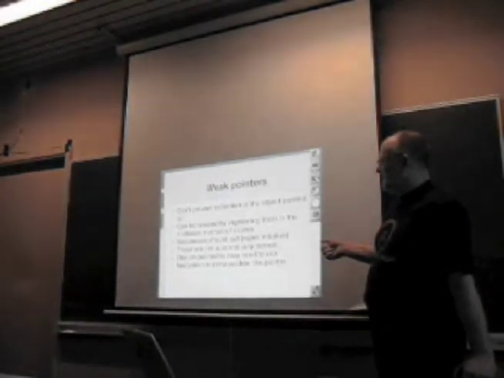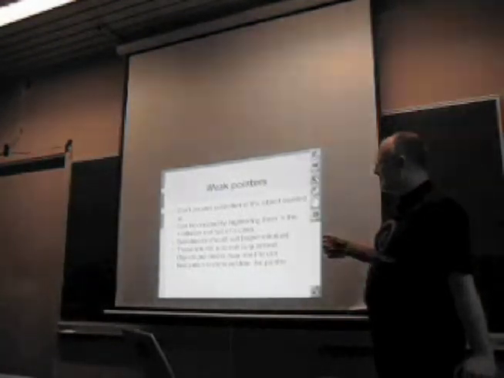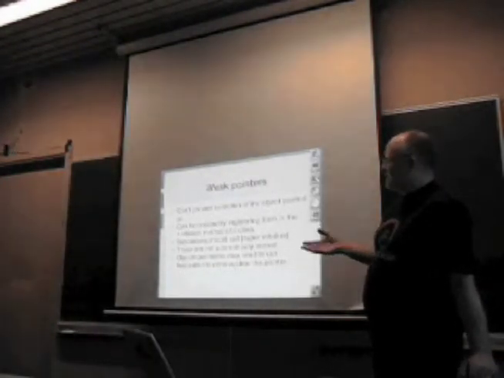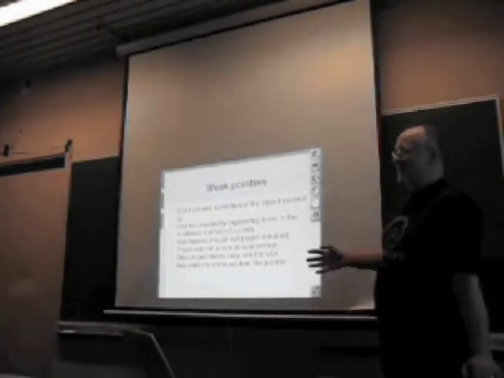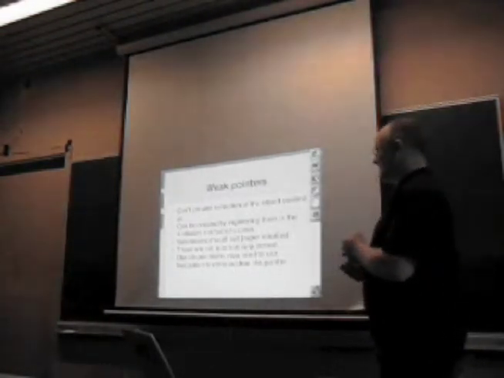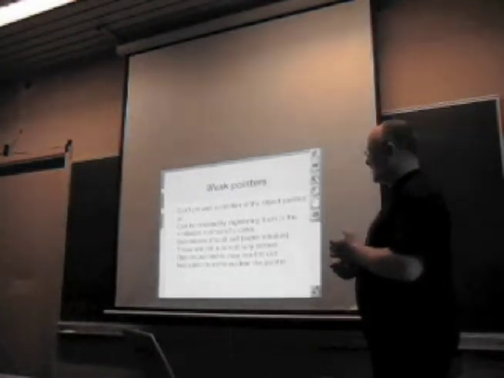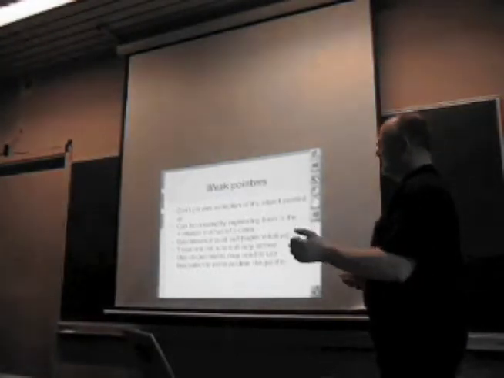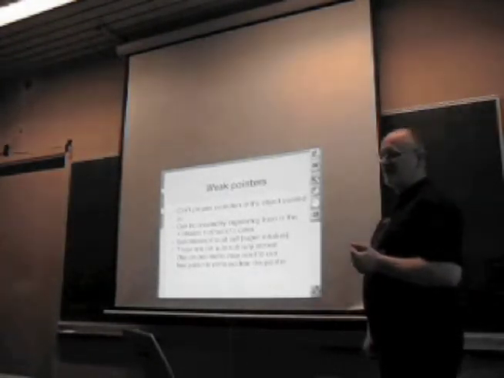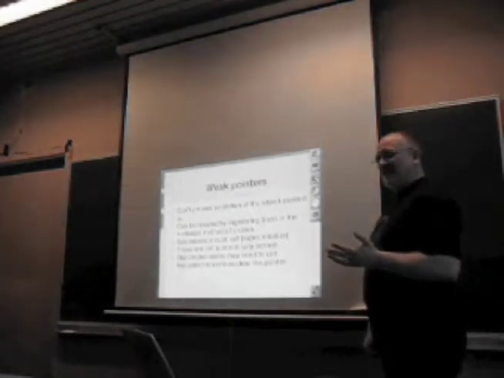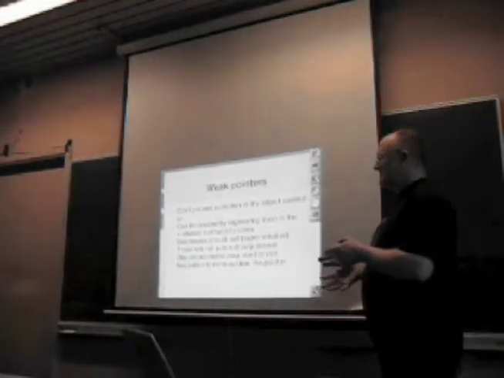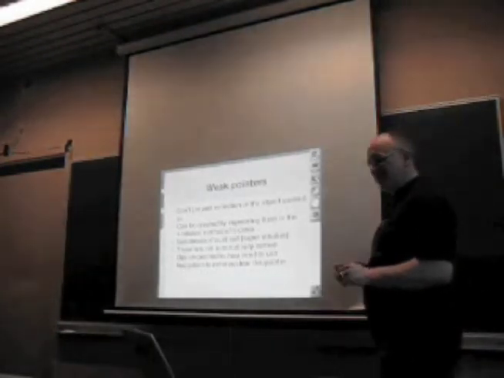Weak pointers in the Boehm library are not automatically zeroed. So you can get a situation where you're pointing to something, that object, because it's a weak pointer, gets collected, so your pointer is ending up pointing to nowhere. So if that's going to be a problem, the object that is going to be deallocated needs to have a finalizer method to remove or clear that weak pointer in the other object. That's very much the same sort of situation that you get with the standard OpenStep library, where you have, say, a notification observer, and that observer gets deallocated, its dealloc method removes the object from the notification system.